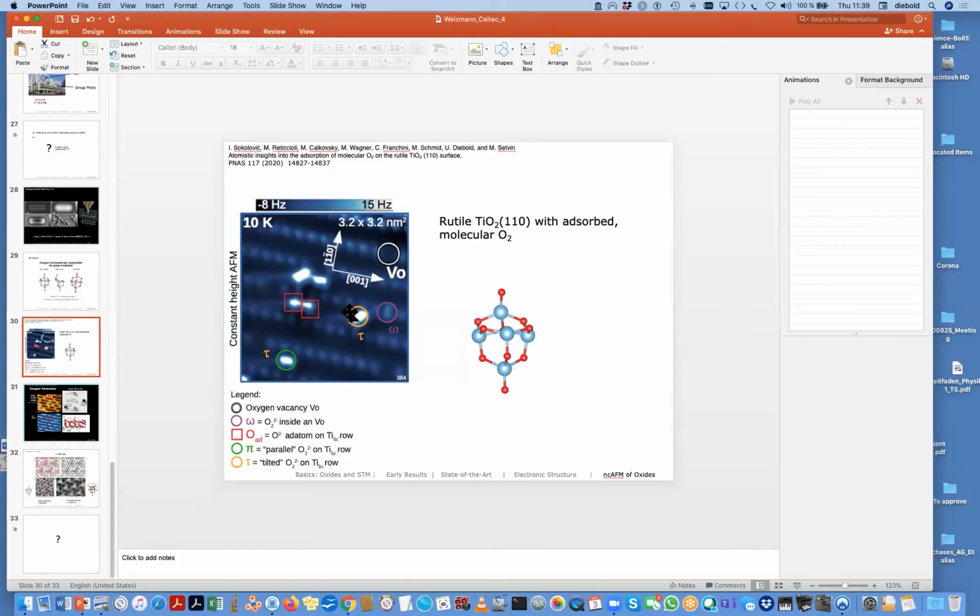So how long does it stay there? How stable? It depends on the operator. If you're careful, it can stay for a long time. I mean, these non-contact AFM images are all taken at 4.2 Kelvin, where things are really pretty stable.